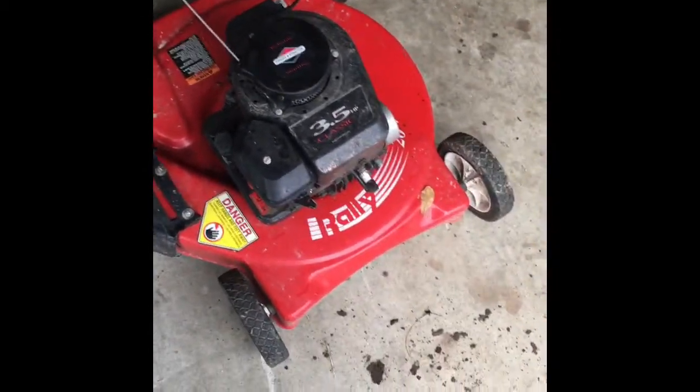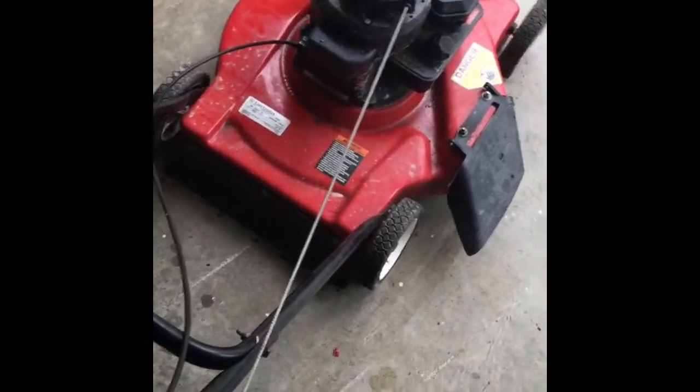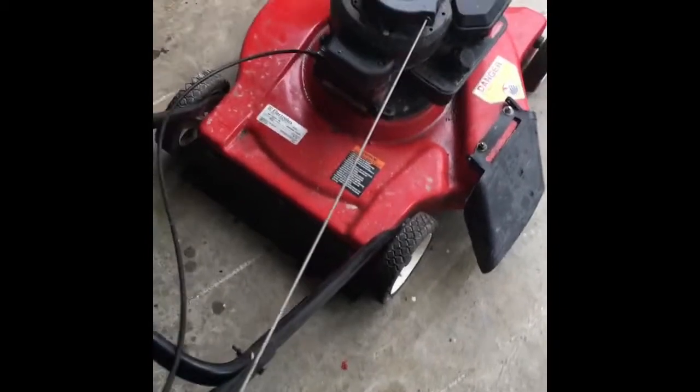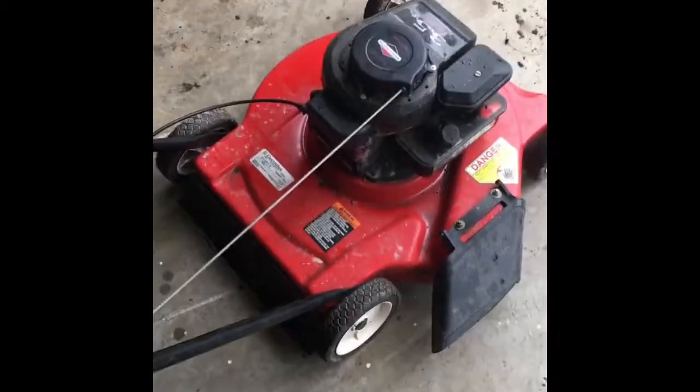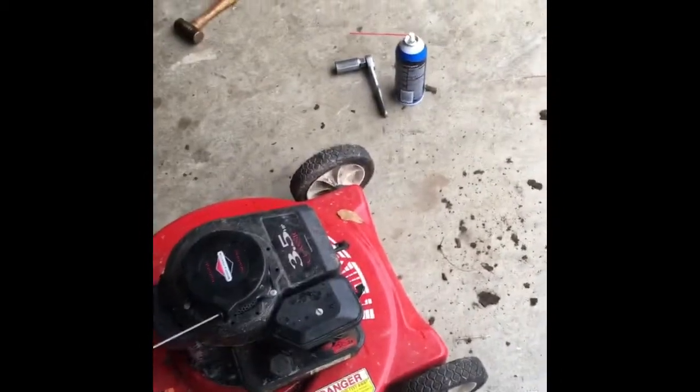From what I can tell, yeah, it has spark, it has compression. Brake cable is not seized up. I was told this just has water in the tank. And I tested the spark by shooting some carburetor cleaner into the spark plug hole and put the spark plug back in, and it kicked over a little bit.